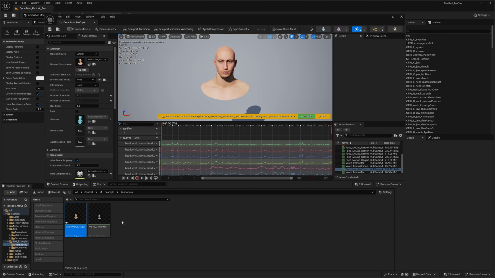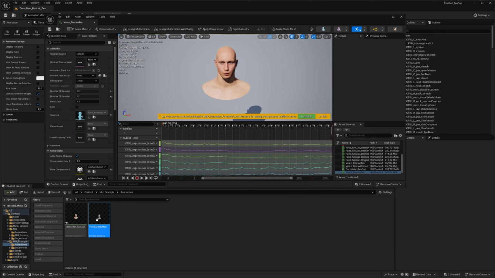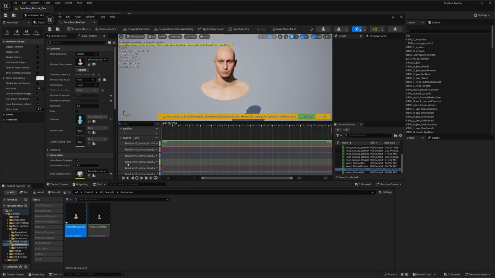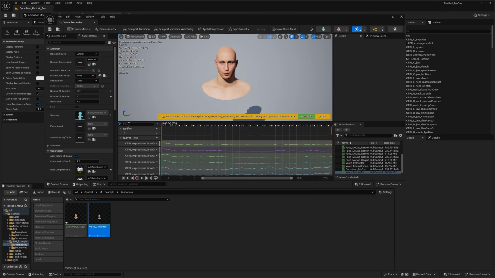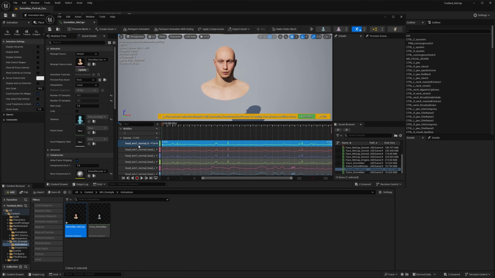So we're going to go back and forth and do this a couple times. So we just did mouth. So we want to go back to our voice demo man and we're going to do jaw. Get all the jaw expressions, go back into our demo man mocap, paste those. Then we're going to go back to our voice demo man animation one more time, and we want to get chin. Okay, so chin, jaw, and mouth are going to be the three things that we're going to be searching. We're going to copy all of those, go back into our mocap animation, paste those. So now if I hit playback, we've got the mouth animation from the audio file, and then we have the full head animation from what we just created from LiveLink, right?